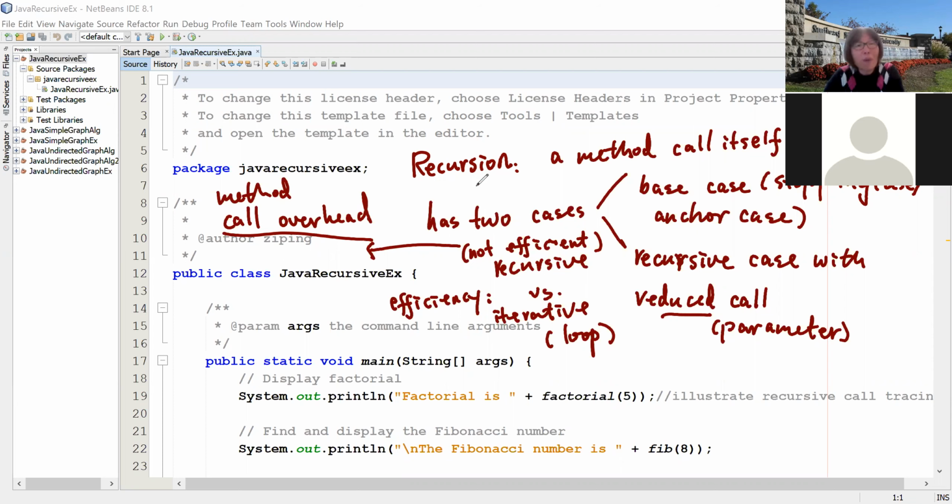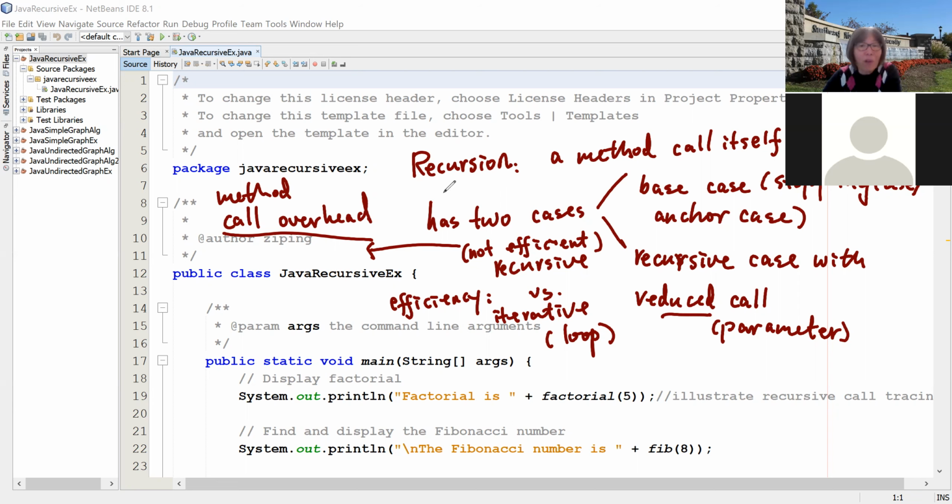But if a task can be implemented in an iterative way, the general recommendation is to use the iterative implementation. Like what we discussed last time, the factorial calculation, power calculation, Fibonacci calculation, those are still better with iterative implementation, okay?